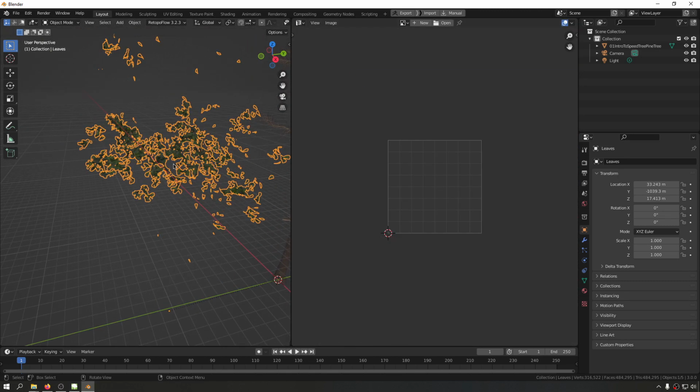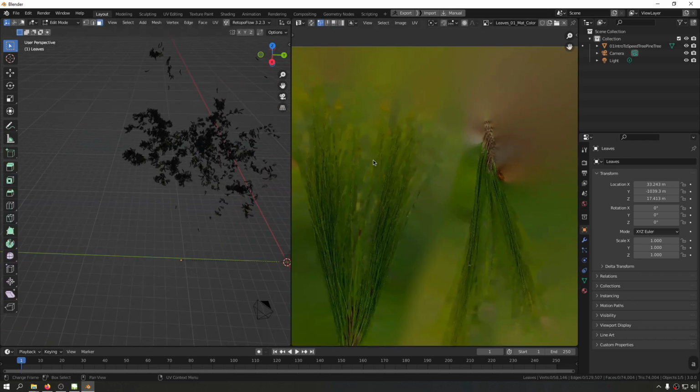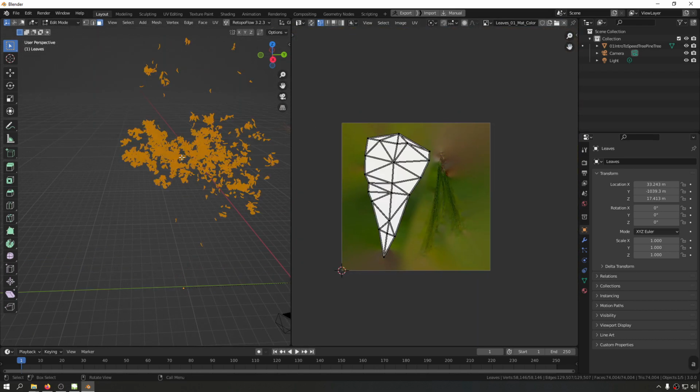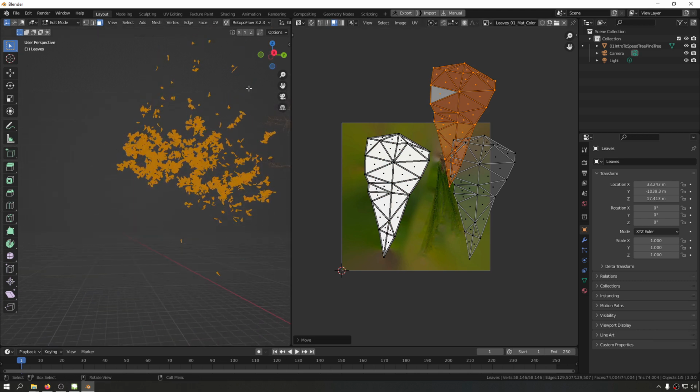And if I go to geometry mode to be able to manipulate these in the UV section, I get this texture from Megascans library, and if I select them all, you see I'm seeing only one island. But this is not the reality. All of these have been stacked on top of each other. And if I select a group, for example, if I take an island and bring it over, you see there are more islands in here. And exactly, this is not only one UV island. It's multiple, for example, thousands of UV islands being stacked on top of each other.